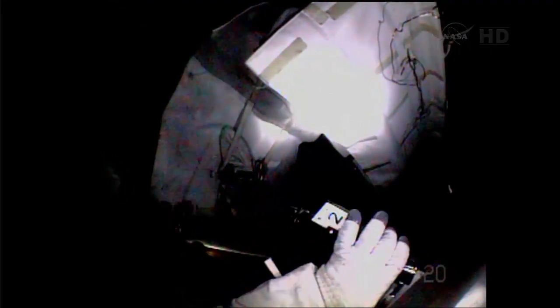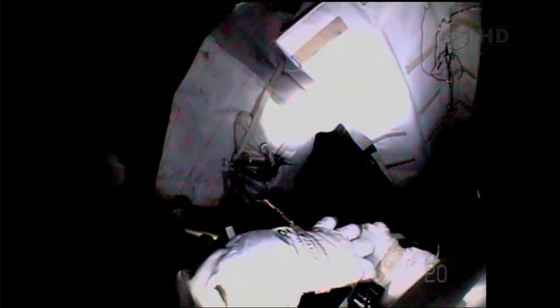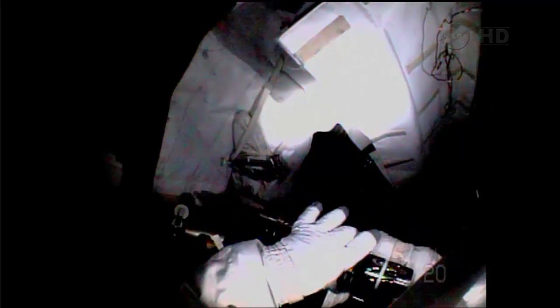And Chris, for you, we're going to go alpha 2, counter 2. We're going to release the bolt one turn. Alpha 2, counter 2, one revolution. There it is, 1.2. All right, Chris, now ready for Bravo 1, clockwise 2. Drive it two turns. Bravo 1, clockwise 2, stopping at two turns.